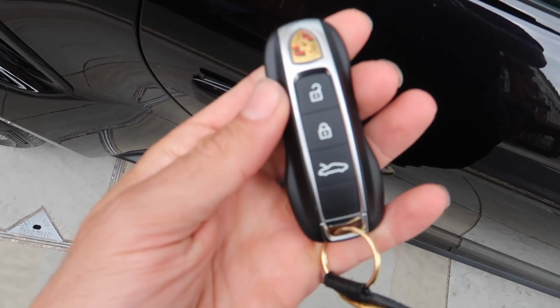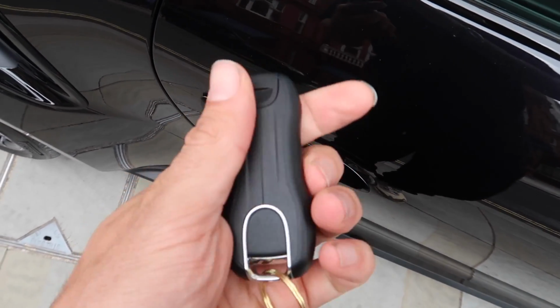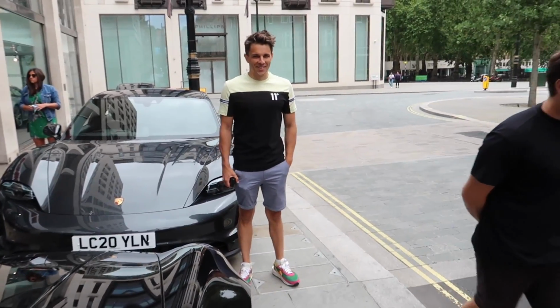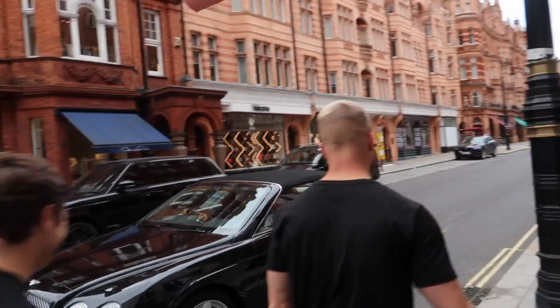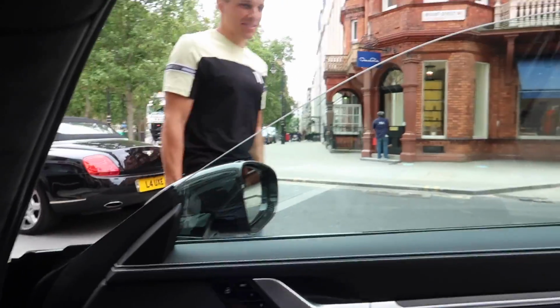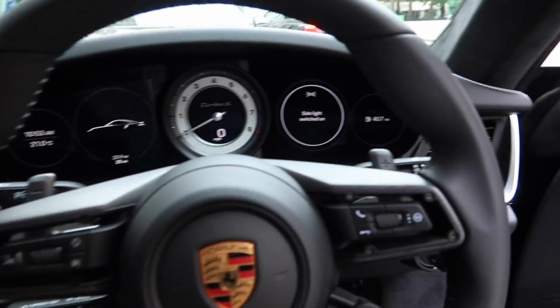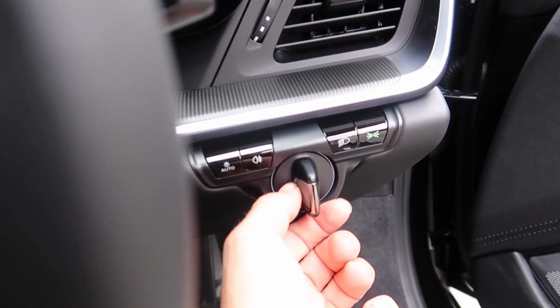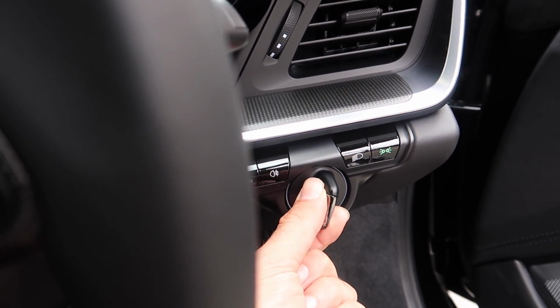Time to get in then, fire her up. This is the key, by the way, it comes in black. No need to buy an eBay one. Here we go. Archie, do you like take-hands? You've been looking at a take-hand? The take-hand, the piss. I'm not sure you can say that word in there. I don't know what you're talking about. I'm just going to fire up, Archie, is that alright? That's absolutely fine if you want to. I've left the side light switched on, just for pictures, Archie. So I'll put the key down there. And the key now, it's not really a key. The key has to be in the car and then you do that.